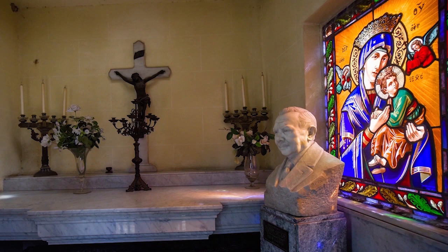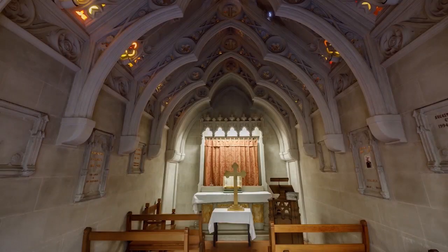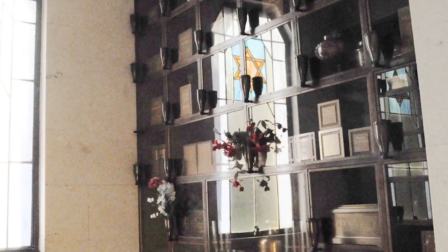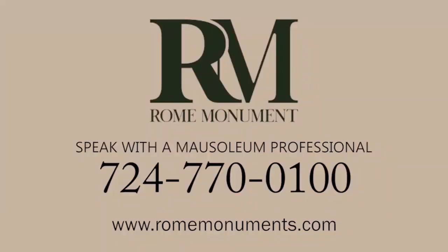Display artwork that reflects the family's loves and passions. Include memorabilia that has sentimental value to your family. Install stained glass windows. Create a special chapel room for prayer. Fill your walk-in mausoleum with special recollections of your loved ones — your family will love visiting generation after generation. To learn more about designs and materials for walk-in mausoleums, just call a mausoleum professional at Rome Monument.